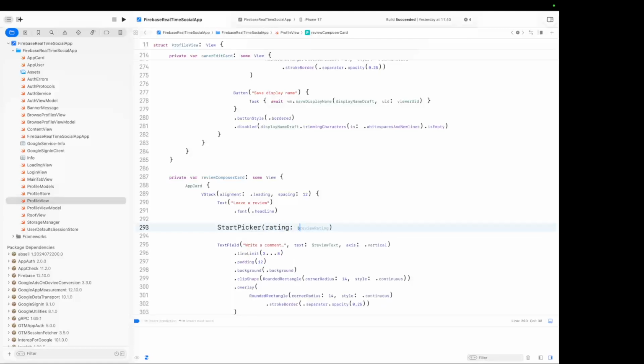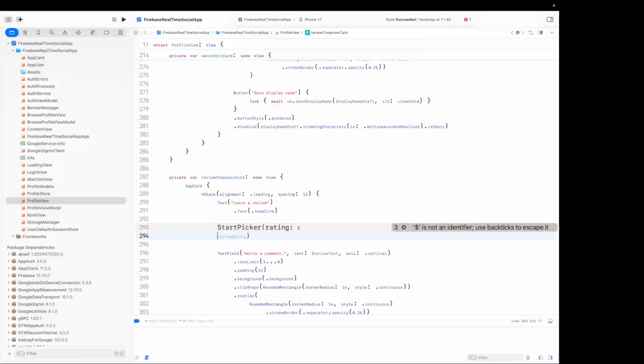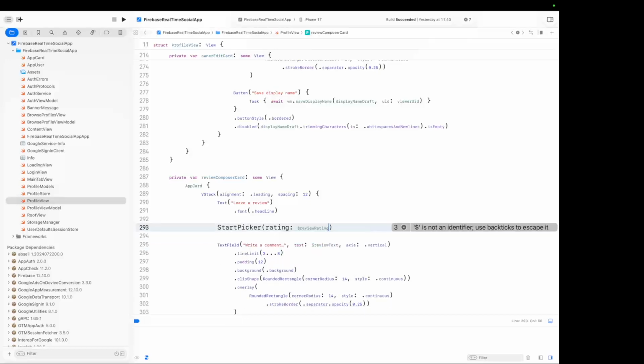And then for the binding, we just pass in a review rating. Star picker doesn't exist at the moment, but we'll be creating it in a few minutes. I like isolating the rating interaction into its own tiny component. It keeps the composer readable, and it also stops the screen from turning into one oversized body block.